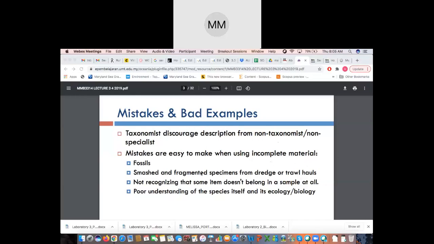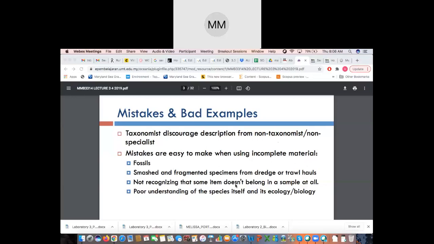This, of course, is very difficult sometimes, especially for students who are not familiar. You might assume that this is something new, but it's actually part of a fragment of a fossil, of a coral, or part of a limb of an animal, or a segment of a polychaete, or it might just be the eggs of a shark. You might assume it to be something. There are so many things out there. When it's smashed and fragmented, it becomes even more difficult for us to identify what it is. So smashed and fragmented specimens are usually not very helpful in these matters.